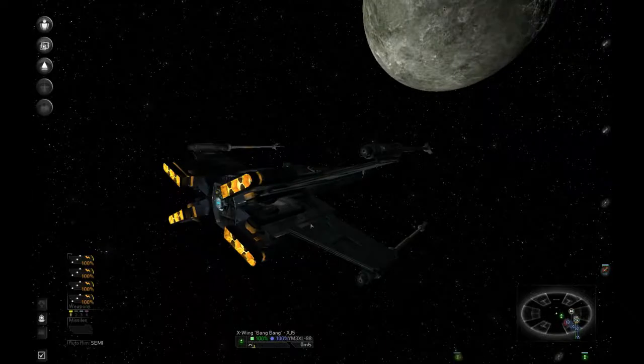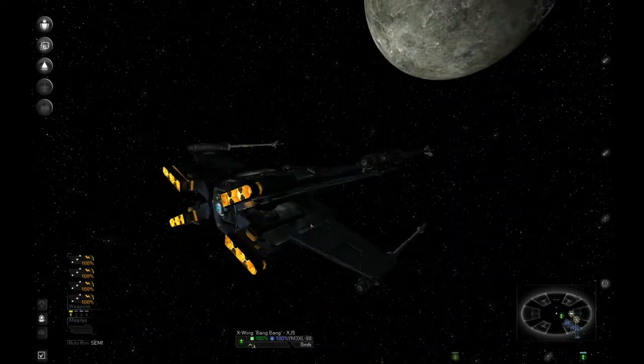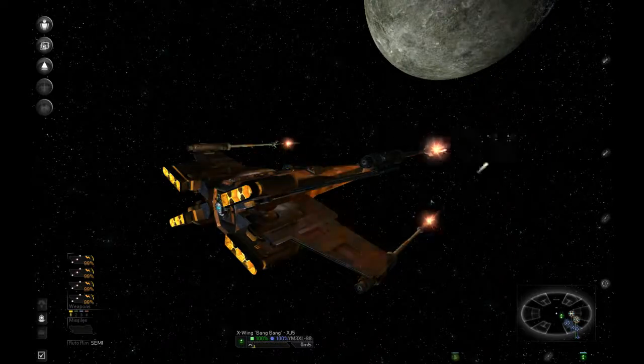Well, these are 4, so that just kind of shows you the difference here. That was an M4 ship. It only had 2 lasers, and those were the KX9s, which use up less energy. These are more powerful lasers. These are 4, not 2. And I can hold this thing down all day.